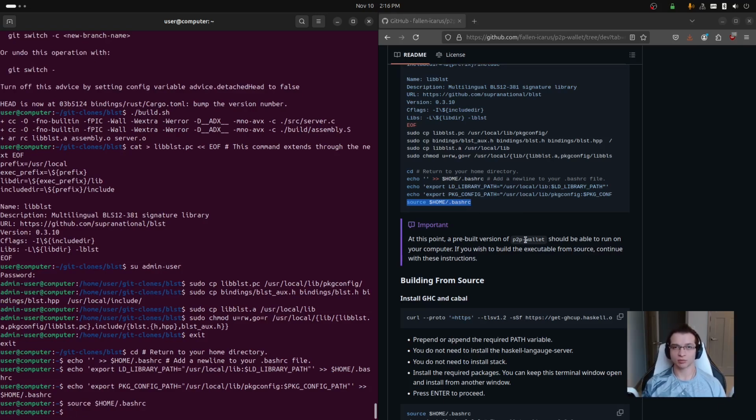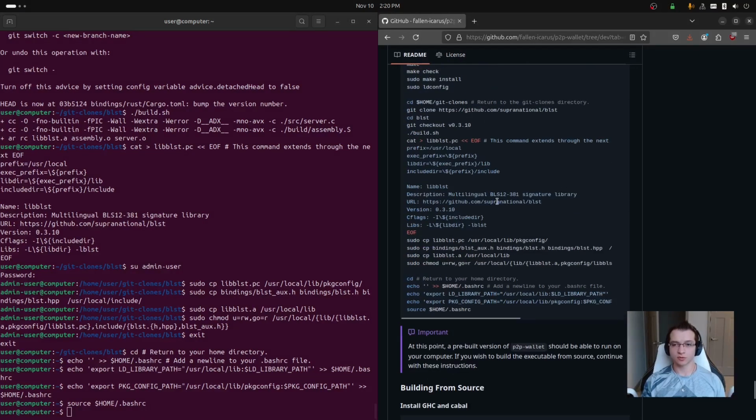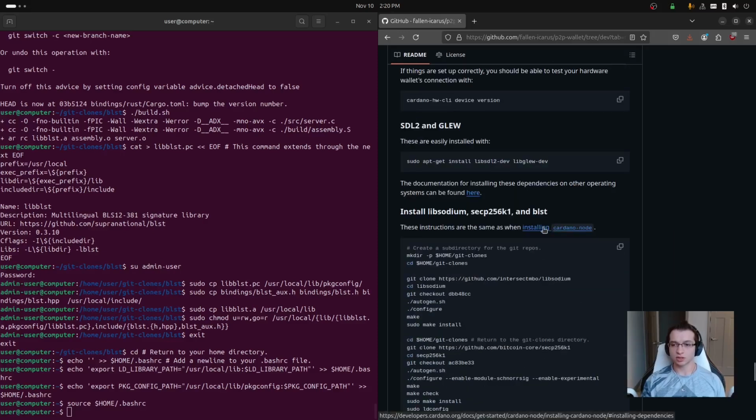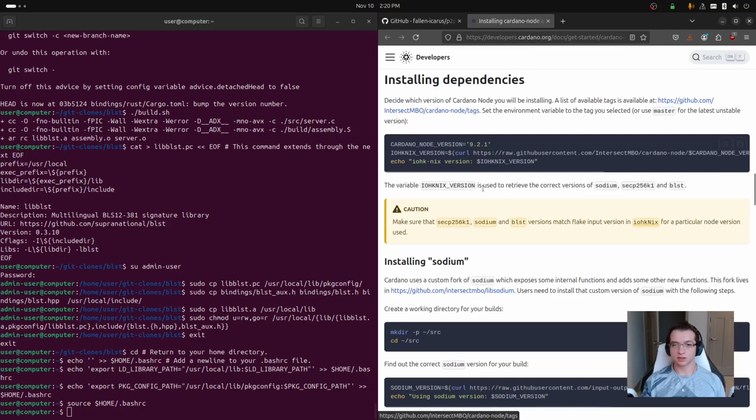So if you already have a pre-built executable, you should be able to run it on this computer. If you had any difficulties installing the crypto dependencies, you can reference the Cardano node installation instructions. The Cardano node goes into a bit more detail on installing them, and it requires the same dependencies.